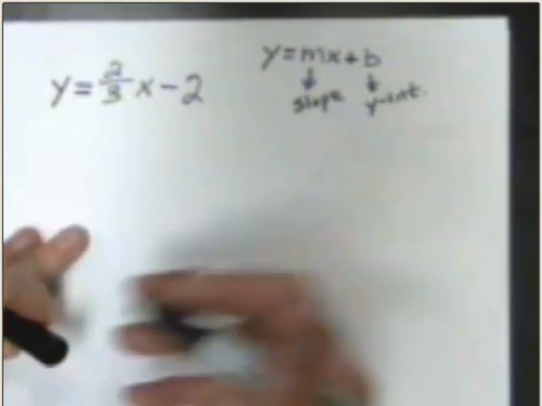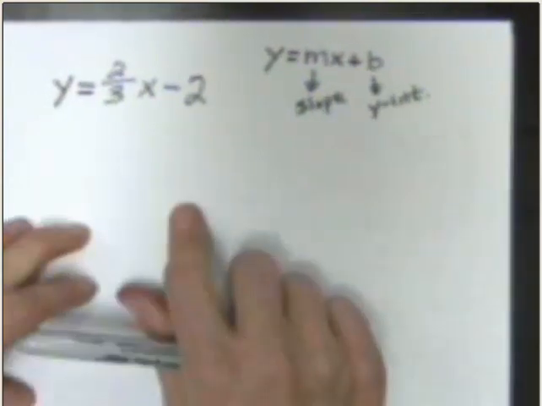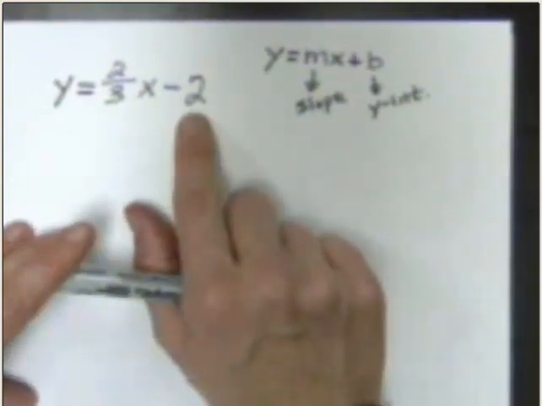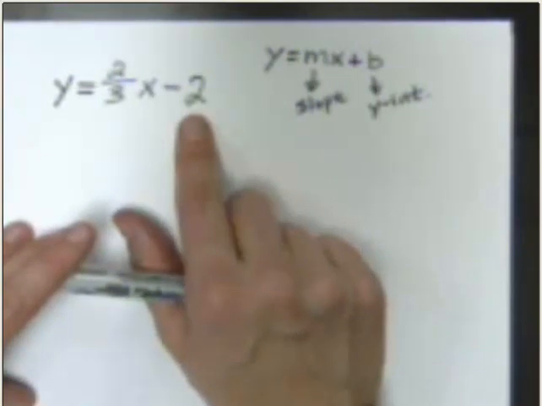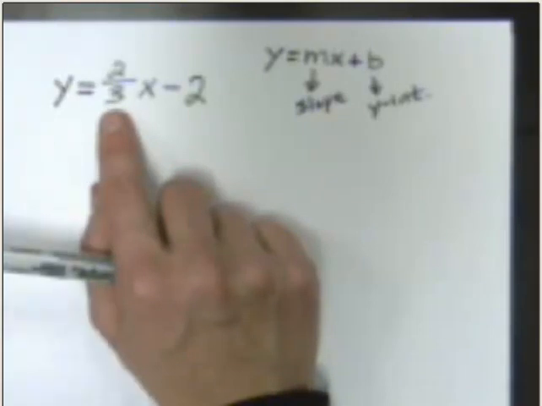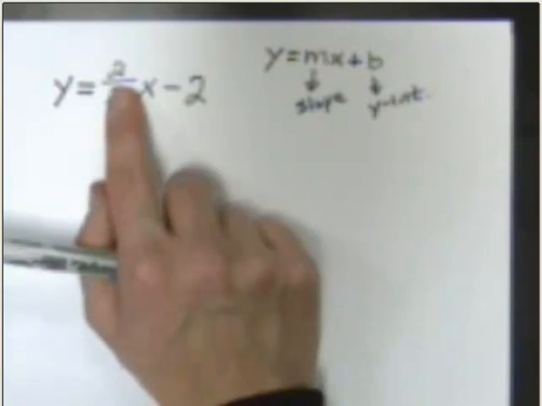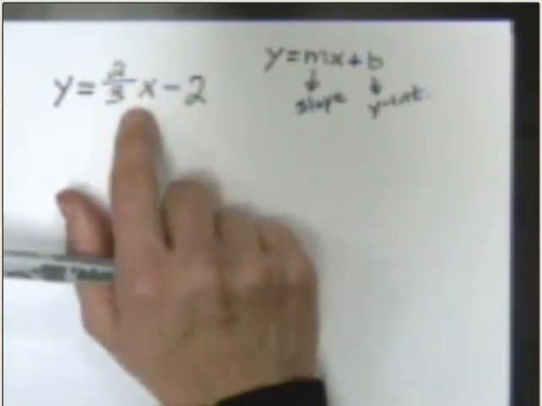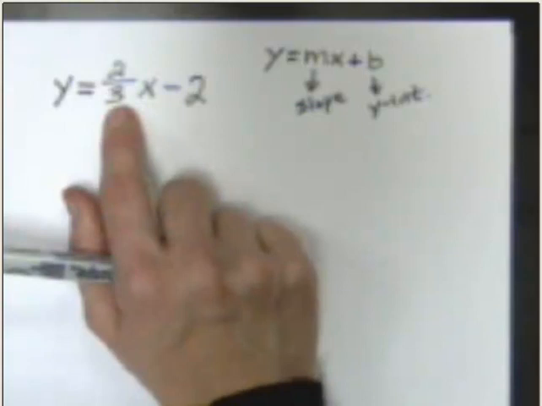Well, before we get started, let's talk about it. What's going to happen on our picture? Where is it starting on the y-axis? -2. Do we have a positive or a negative slope? Positive, okay, because it's a positive number beside x. Describe the behavior. The 2 on top, up, and the 3 on the bottom, to the right.